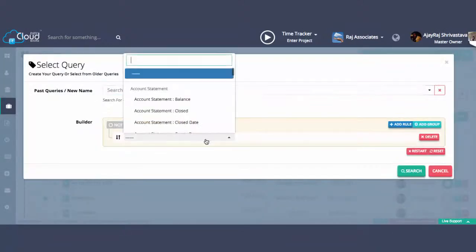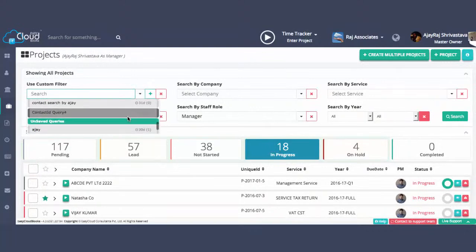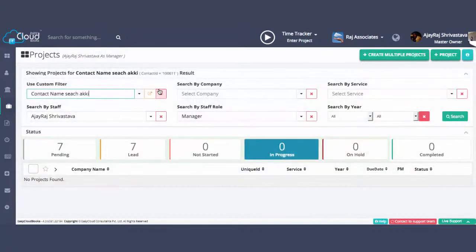I want to see work related to new clients, clients which we have created this month, related to this particular service, pending for more than 7 days, right? And costing more than a particular percentage or rate or amount, whatever it may be. So you can create a query, and that query you can save. When you save it, it is available in the drop down as well. Every day when you want to start your work with a particular query, you can click it.